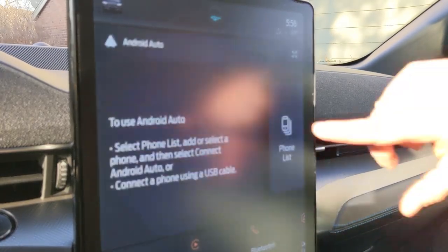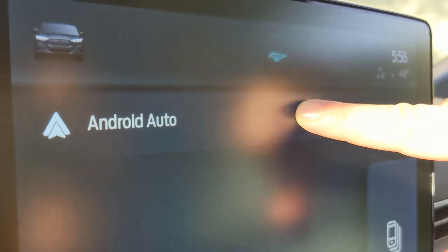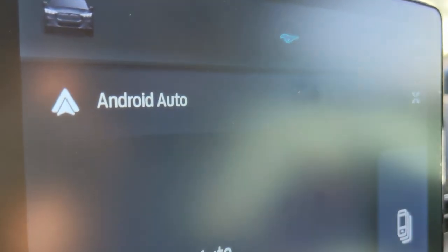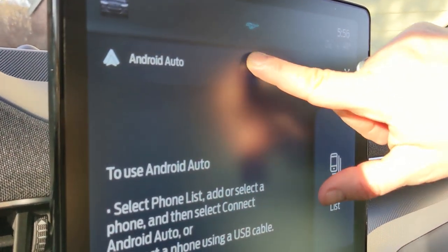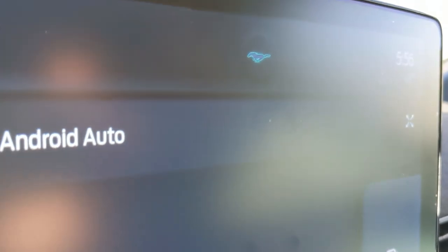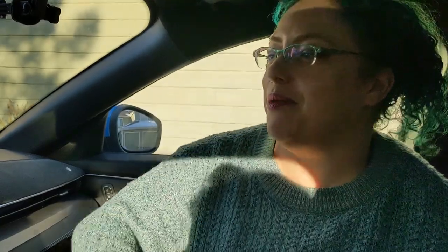The touch sensitivity seems fine — it seems great. We need to have french fries and then test it out! I think it looks good. You guys will have to let us know if you think we should fix it — if it bugs you, we'd be happy to do another video. But it really doesn't bother me. I have a matte screen protector on my iPad and I personally prefer it, so I really like it on this. I'm used to this kind of experience.